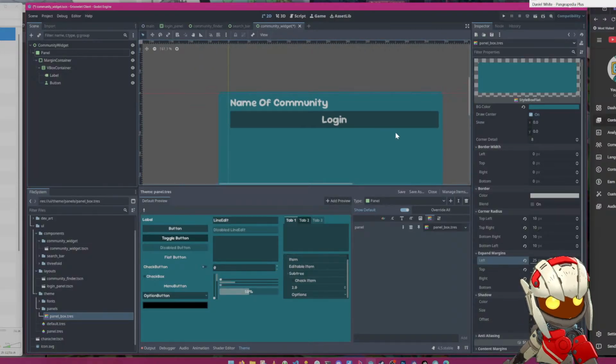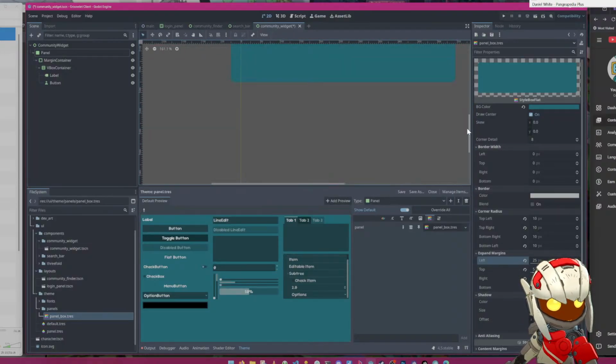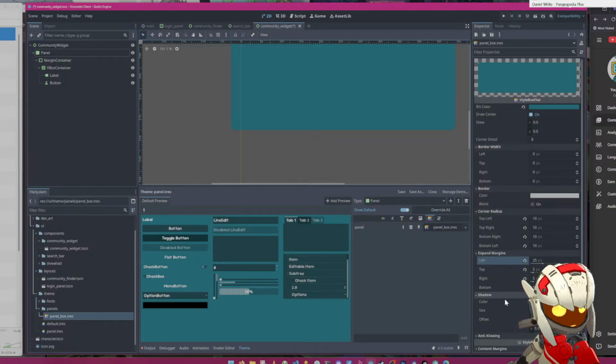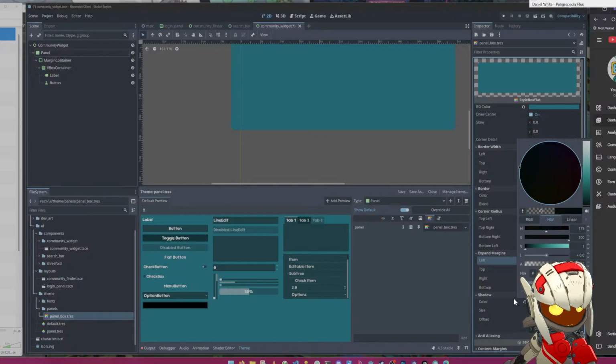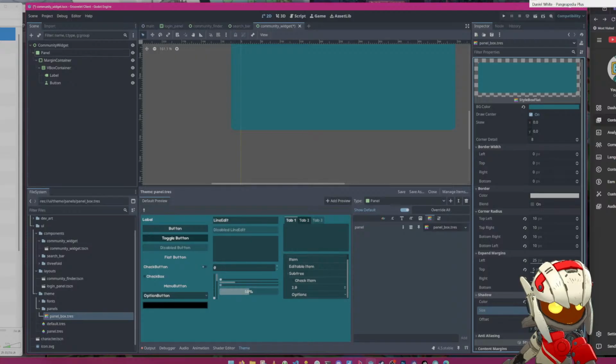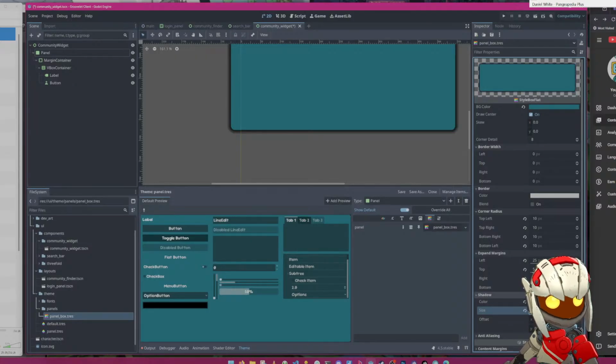Shadow. This is the shadow that sits at the bottom of this, which we could give it a little shadow. What if I want it to be black? But I also want it to be mostly transparent. Okay, we'll start with extremely dark. And then we'll give it a... ooh, there we go.